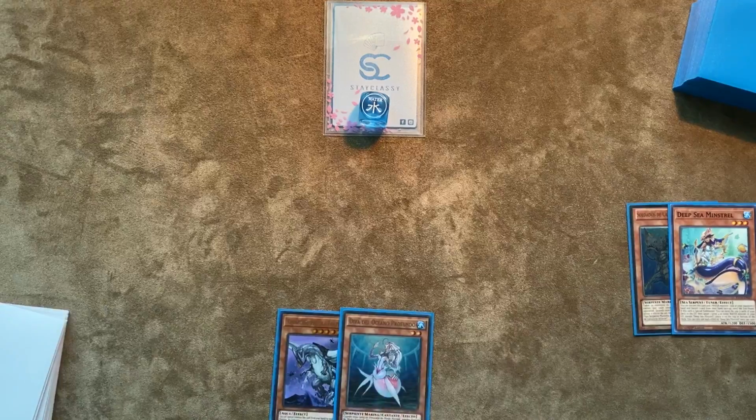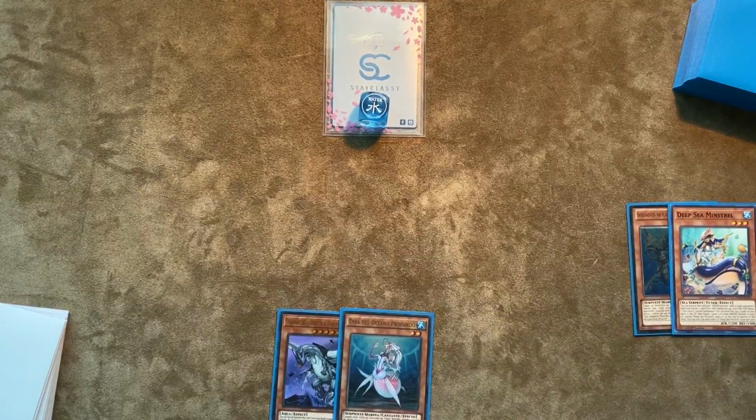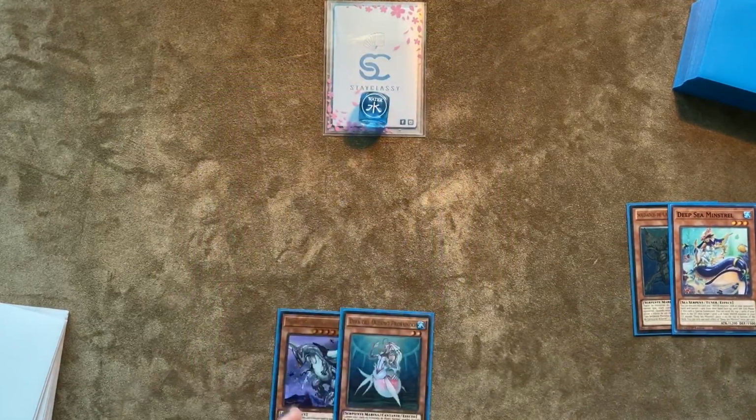Yeah, this combo does include an extra water monster in your hand. Of course, if you're playing the Bajinki monster, then you do not need to worry about that extra water. You can still combo off pretty hard. This is the monster card that I'm referencing.